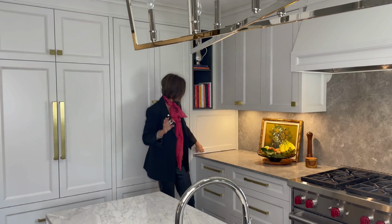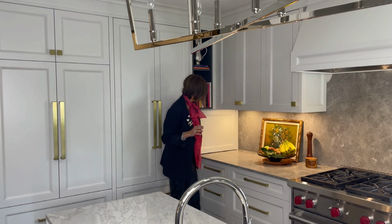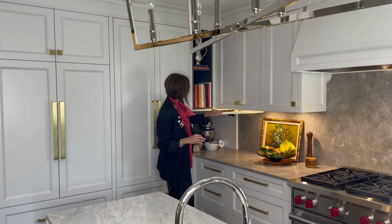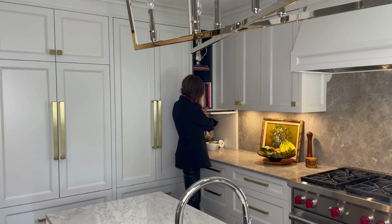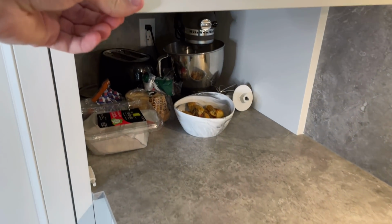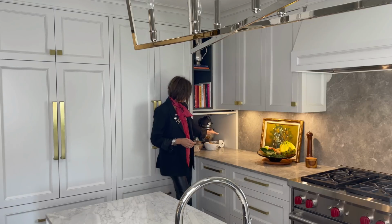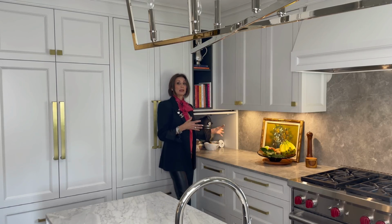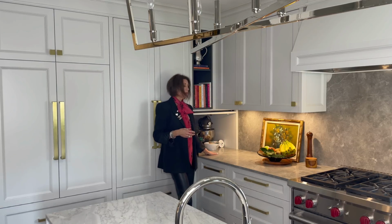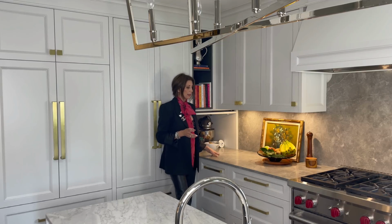I'm not a fan of garage doors. So what I've done is we've created this pop-up door that slides back. I've run my countertop right through and we've got a plug back there. So now all of her baking stuff is in here, but she doesn't have to lift her mixer out. She can just drag it along this continuous countertop. So that's a great way to use space that's otherwise a difficult corner to design.